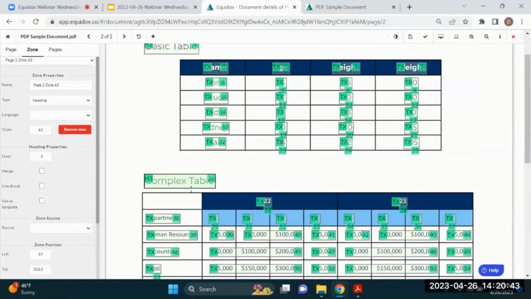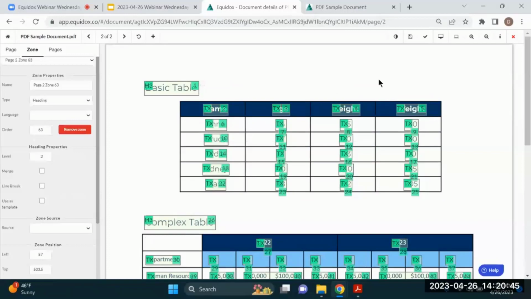But if you notice here on this page, we have some tables. Tables are another one of those elements that are very tedious and time consuming to deal with. Making sure that they are structured properly and doing this manually takes a lot of experience, a lot of technical know-how. And even if you are very confident in what you're doing, it still is a very time consuming process. But table remediation is absolutely critical.